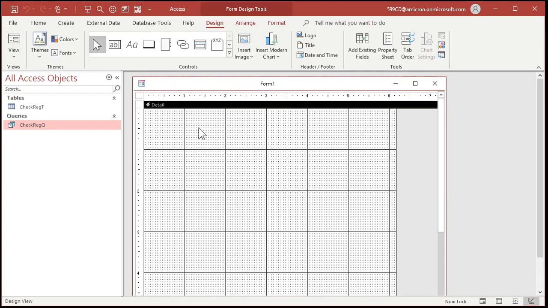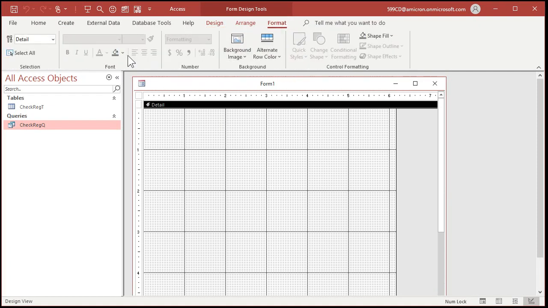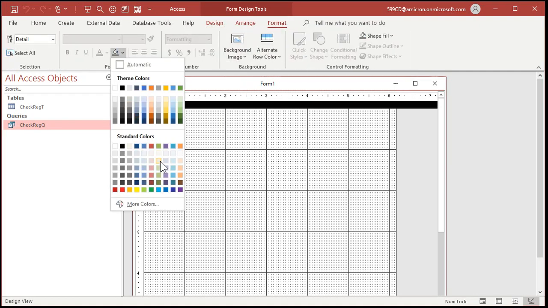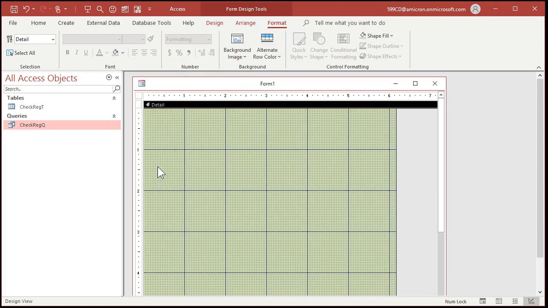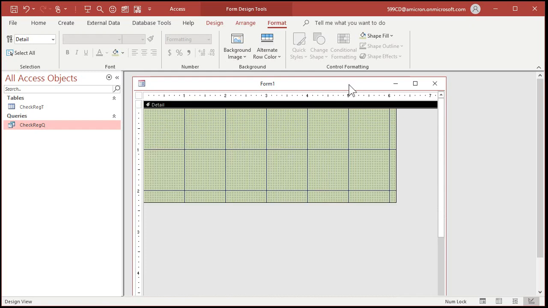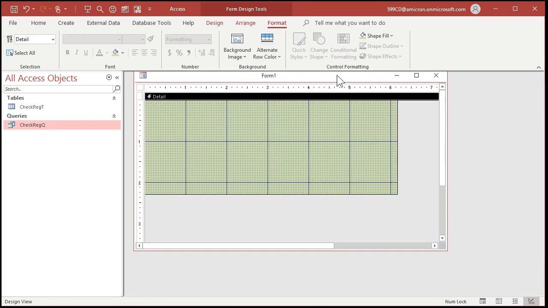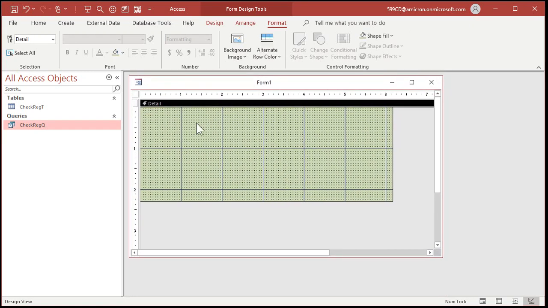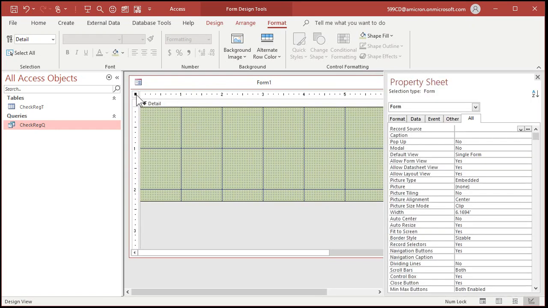And I like to put a little splash of color in my backgrounds first, so let's make this. So we're doing checks. Let's do green. Let's do a light green. There we go. And we don't need to make that this big, so we can slide that bottom up a little bit, like so. Resize the form. Okay, let's set the record source for the form so we know where we're getting our data from. Let's go right here to check reg Q. We'll use that query. That way we can pull in those new calculated fields that we just made, right?